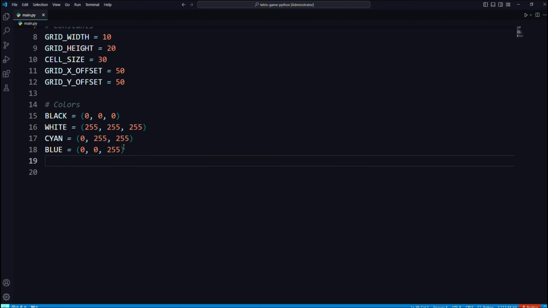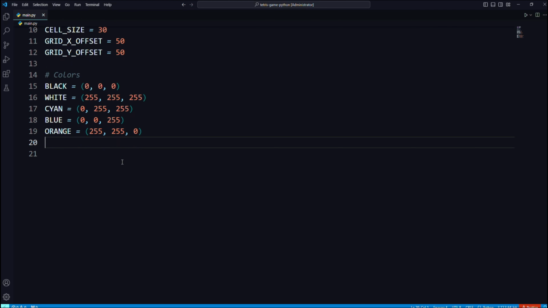Okay, then we'll have our orange color next. Okay, so after orange, we can have maybe yellow. Okay, so 255, 0. I think this is rather yellow, so this should be 165 if I'm not mistaken.